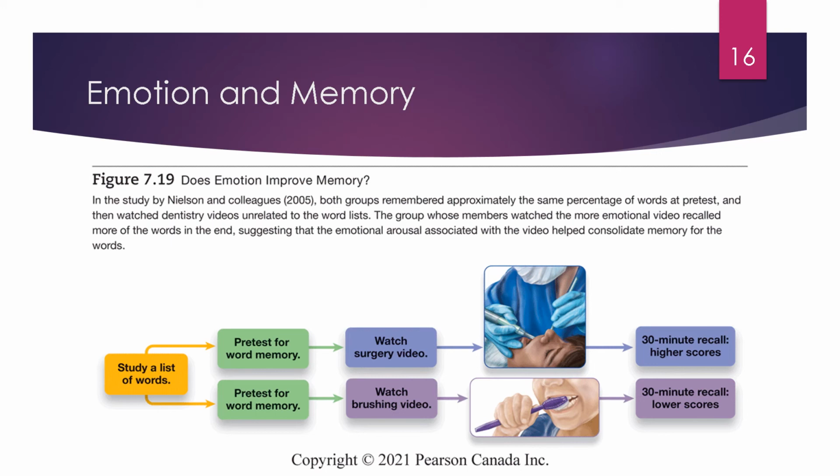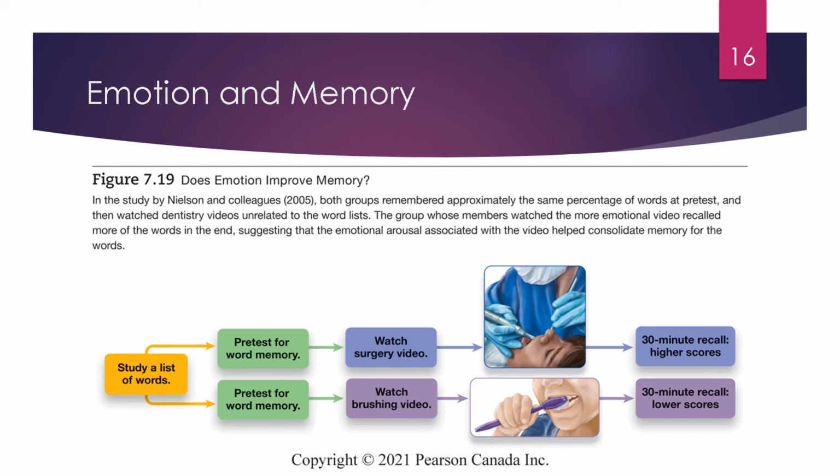So what they found is that even when asked later to recall that list of words, the ones who had watched the video that had that level of emotional arousal to it, the surgery video, they actually showed a higher recall of the word list after 30 minutes. Whereas the ones who had just watched the teeth brushing video showed lower scores on their 30-minute recall test.